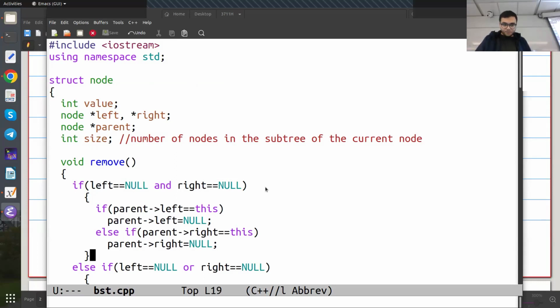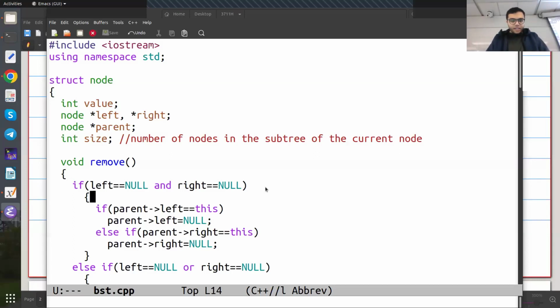Now the question is how to update the sizes. We have to make sure that all of the sizes are correct. Right? And this is like the most pesky part of this. When you have extra information in your tree, and when you remove something, or when you insert something, you have to make sure that you update that extra information, in this case, the size. So here's the thing.